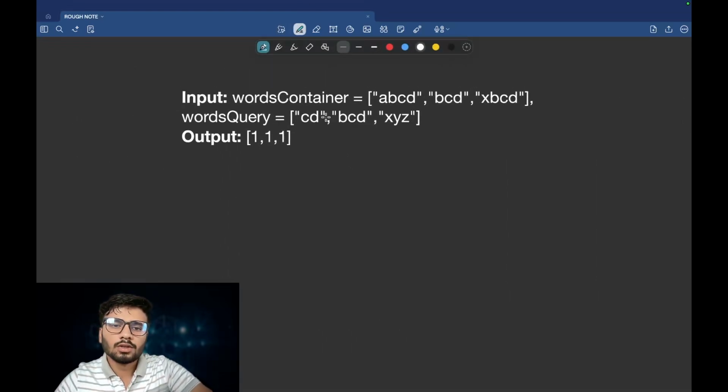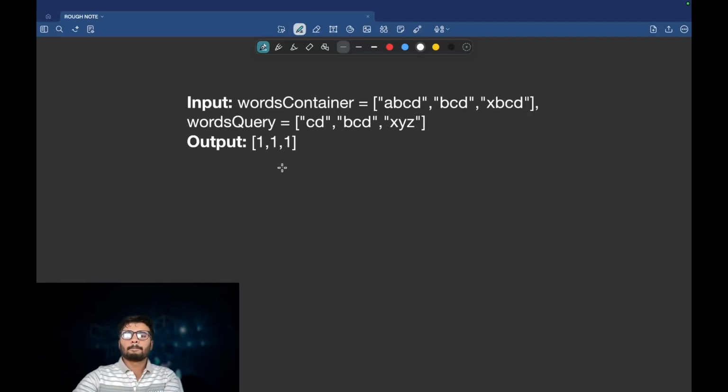Okay, so we have this, right? What if we can check for the longest common suffix, and we are not checking individually? We need to check at once for all, right?